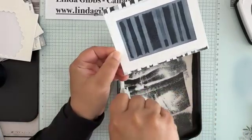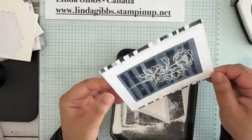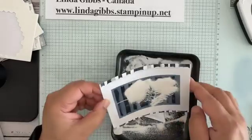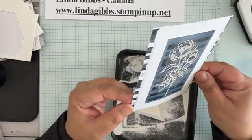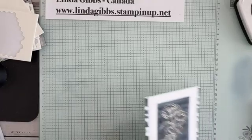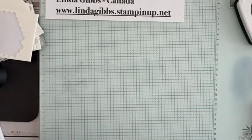All right, so let's try this out. Hopefully the ink isn't too wet and sticks to everything. Guess we'll find out. Oh yes, it's going to stick to the stripes. So you want to make sure your ink is dry and you use your anti-static tool. Otherwise, you will end up like, see how it's sticking to the stripe? That is not a nice look. I can work at it and take it off with a brush, but you really don't want to have to go through that. So make sure you use your anti-static powder and dry your ink. Anyways, I'm going to set this aside and I'll show you the finished one since I messed that one up real good. So two for two.